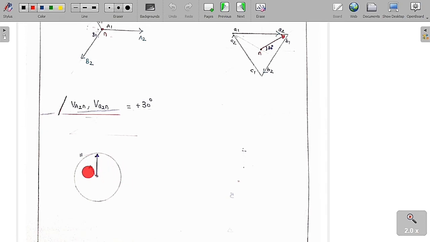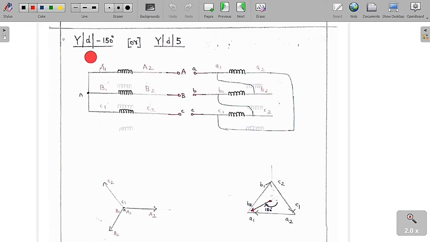So therefore it is leading, so leading by plus 30 degree. So this is called as a plus 30 degree. So plus is going to represent that the LV winding is leading the HV winding by plus 30 degree. So plus 30 is simply called the 11 o'clock. So now we'll discuss in the star delta another type of connection, which is minus 150 degree. So minus 150 degree is also called the 5 o'clock. So now we'll see each and everything in detail.